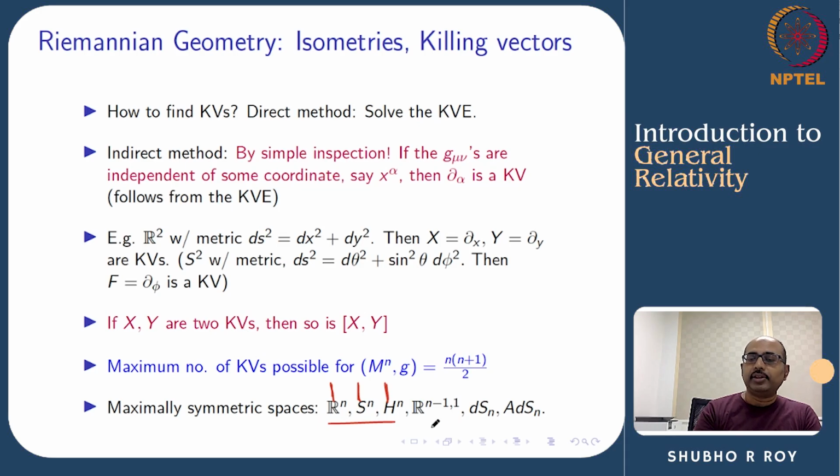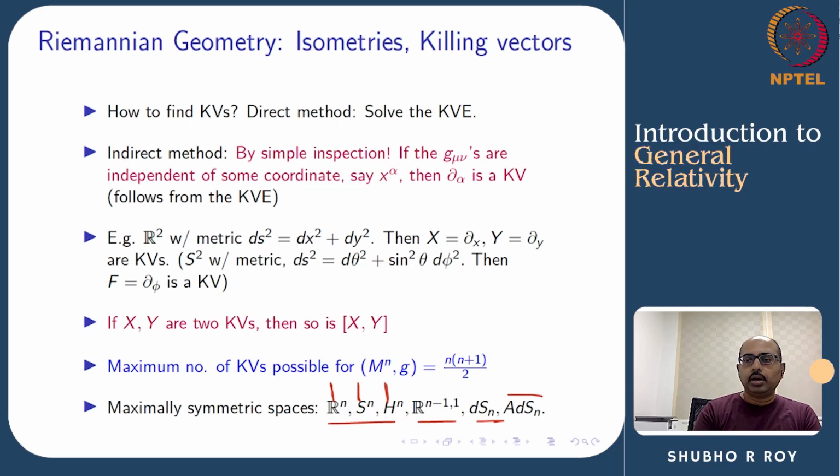And for Lorentzian signature, that is, if you have one time and the rest space, the maximally symmetric spaces are Minkowski space, again, which has zero curvature, n-dimensional de Sitter space, which has constant positive curvature, and finally, n-dimensional anti-de Sitter space, which has constant negative curvature. Okay, please wait for the next couple of lectures where I introduce the notion of Riemann curvature, and then we will talk about maximally symmetric spaces again. But here, I'm just going to mention that the number of maximally symmetric spaces is very few, and they are these geometries.